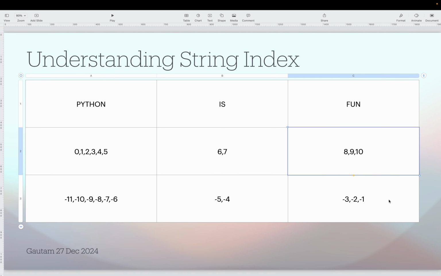If we read this string from the end, the index will go from -1 to -11: -1, -2, -3, like that. It is the same concept as with a list or tuple, anything. Indexing from the start begins at 0 and from the end at -1. I hope this is clear.